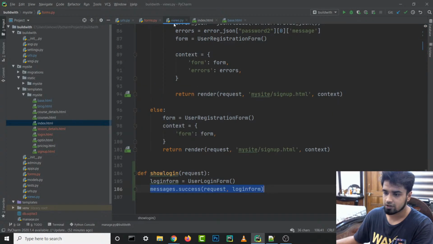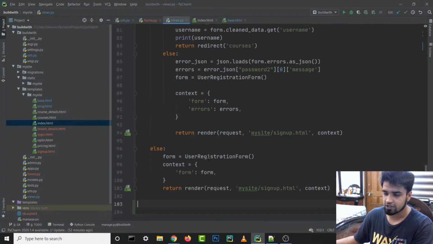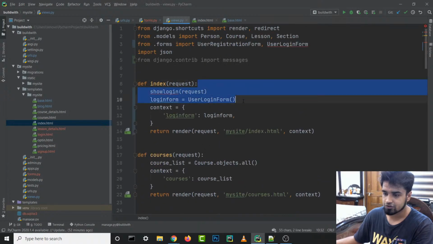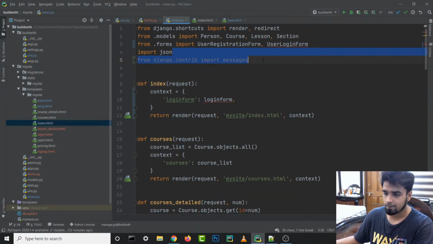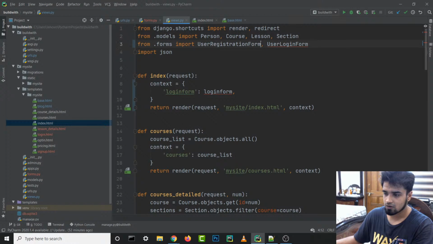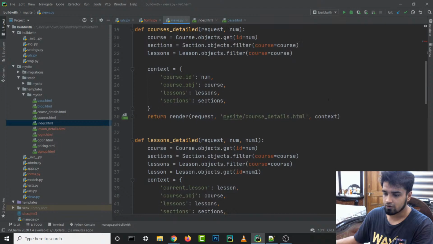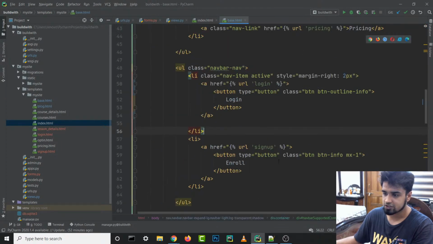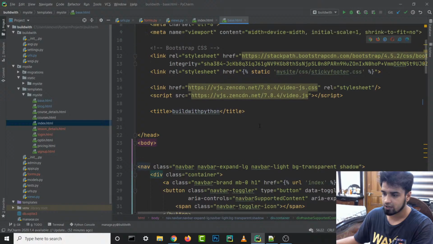Remove this from here. Inside our views.py file, I'm just gonna clean everything up, and also remove this, remove this, remove this also. All right. Yeah, okay, our base.html is looking clean.